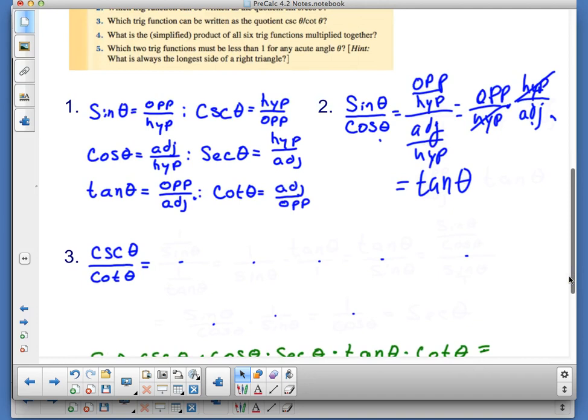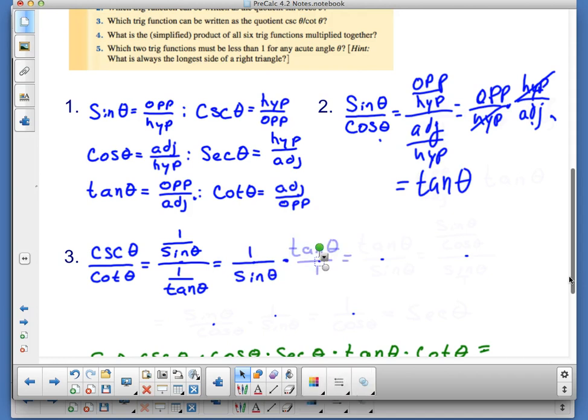Okay, so if I'm looking at this, are you in agreement that I was able to pull those? Cotangent and tangent are reciprocals of each other. Cotangent is 1 over tangent and cosecant is 1 over sine. Now I can multiply that. I can say, well, that's 1 over sine theta. But 1 over tangent is the same as 1 over sine over cosine, so I can flip it with that relationship. All I'm doing is trying to knock some stuff out to get it down to the basics.